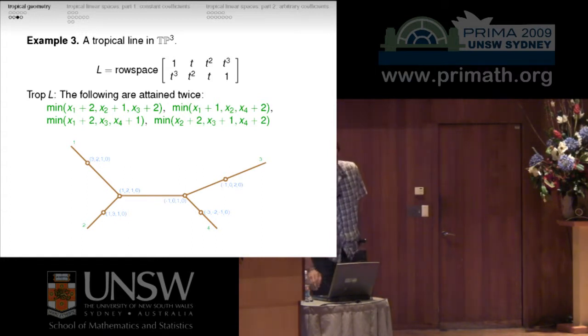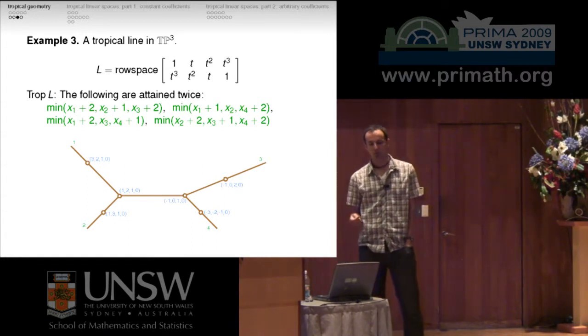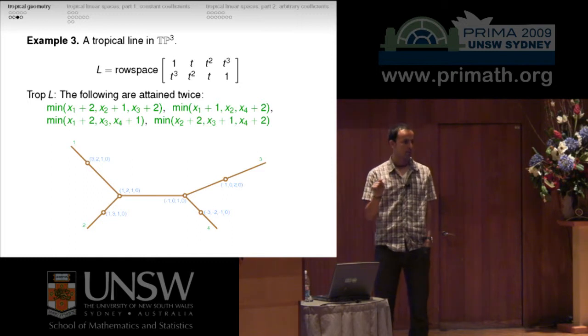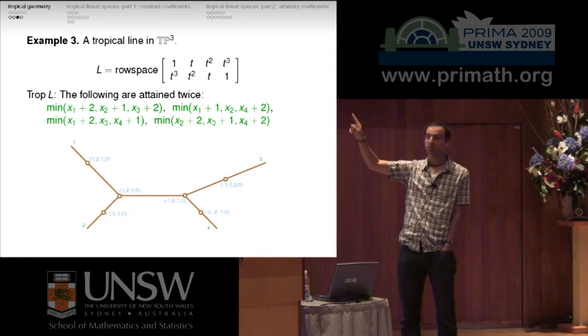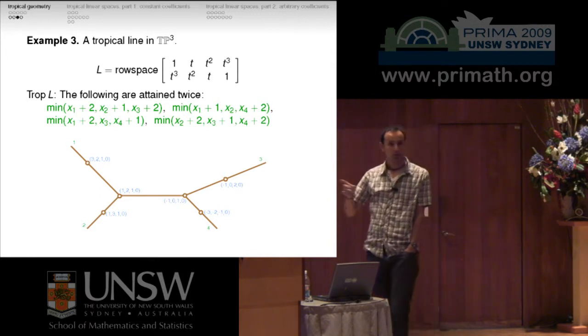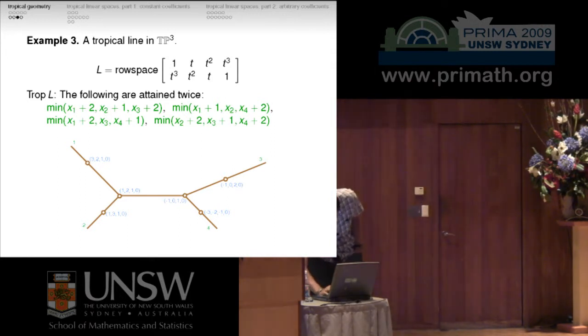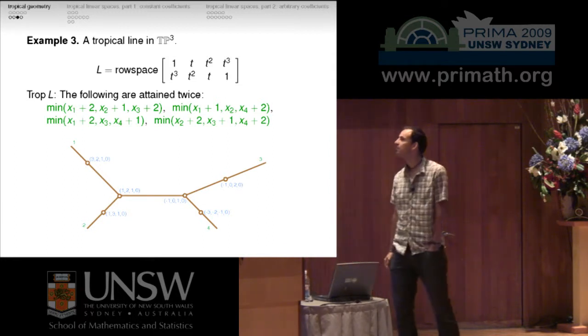But then we can also check that you can do it by tropicalizing points. So for example, if you look at the valuation of the first row, it's 0, 1, 2, 3. And so that should be on my line somewhere, and it's right here. That's -3, -2, -1, 0.